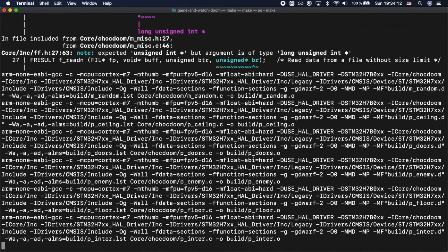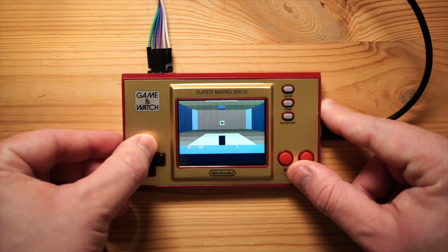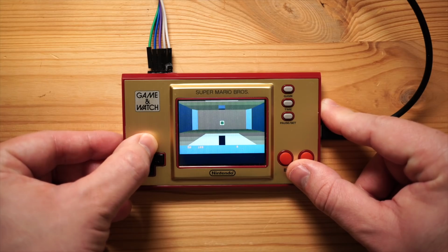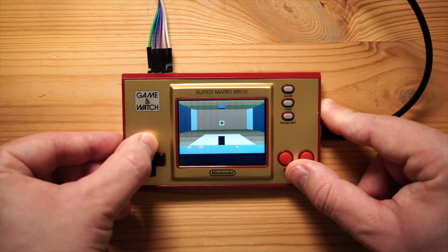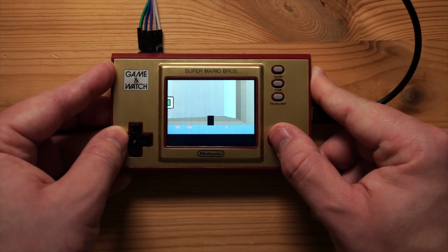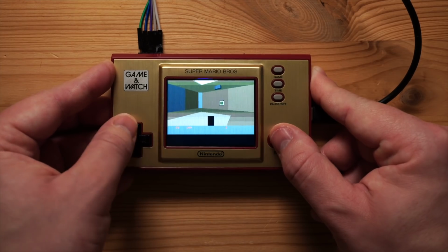And eventually, after a lot more testing, fixing, flashing, compiling, coding, waiting, I got it. Doom running on the Game & Watch. It had terribly bad performance. It took multiple minutes to load, then multiple seconds per frame, and it was just a disaster. Luckily, Konrad came to the rescue. He figured out how to increase the CPU and flash performance drastically, and after merging his changes into my codebase, Doom suddenly became playable. And here we are, with Doom running on the Game & Watch without any hardware modifications.